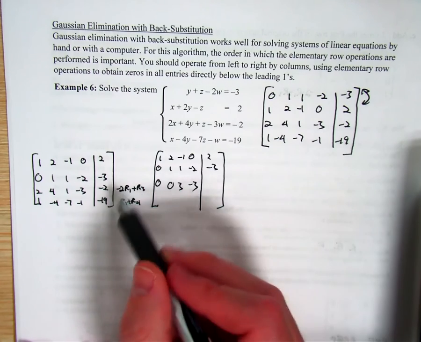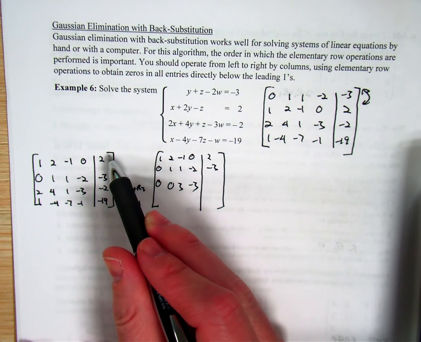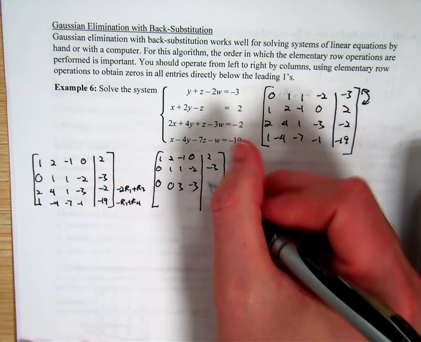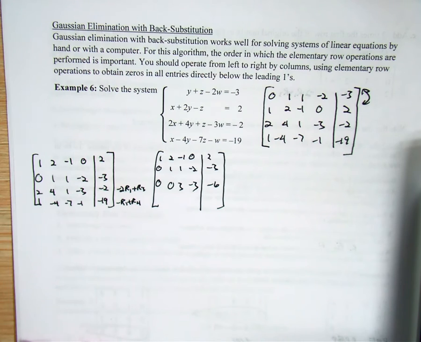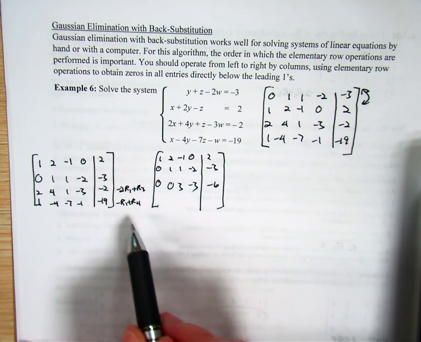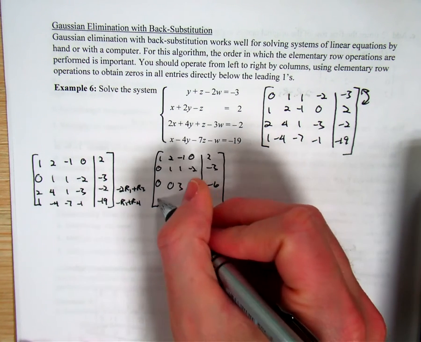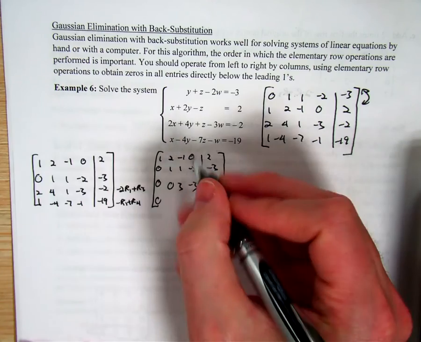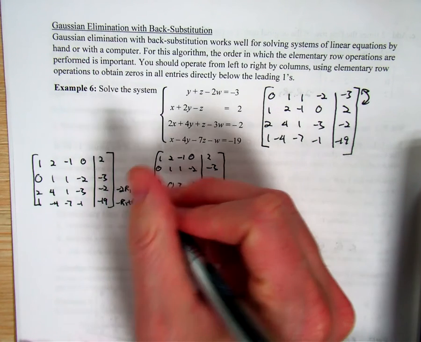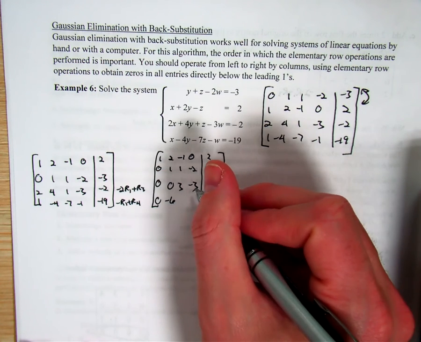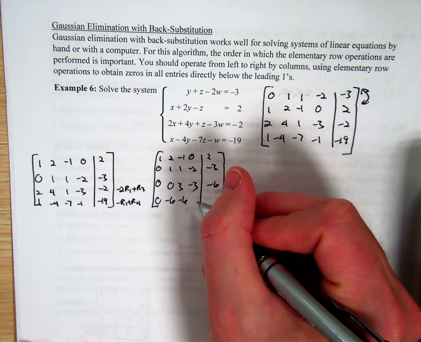And people forget to do the answer column. Don't forget that. Negative 2 times 2, we got negative 4, plus a negative 2 makes for a negative 6. Negative R1, so we got negative 1 plus 1 is 0. Negative 2 plus negative 4, we got negative 6. Negative of a negative is a positive 1. And then a negative 7 is another negative 6.